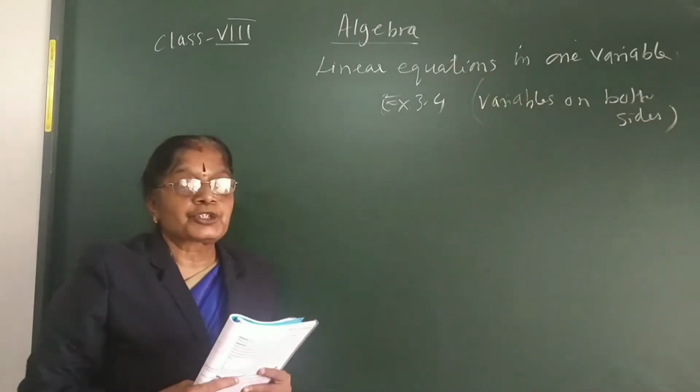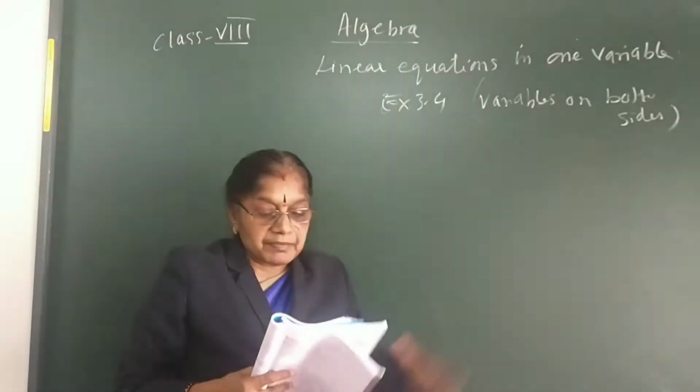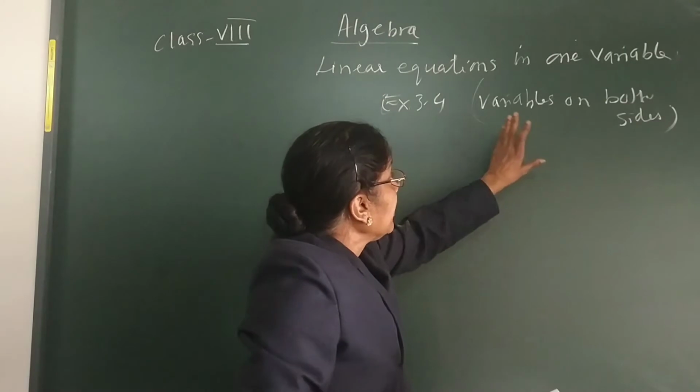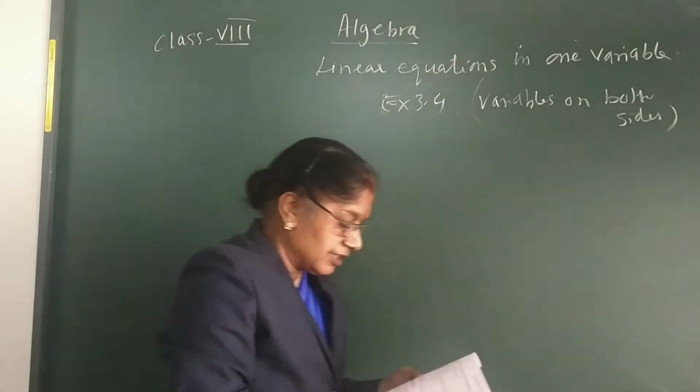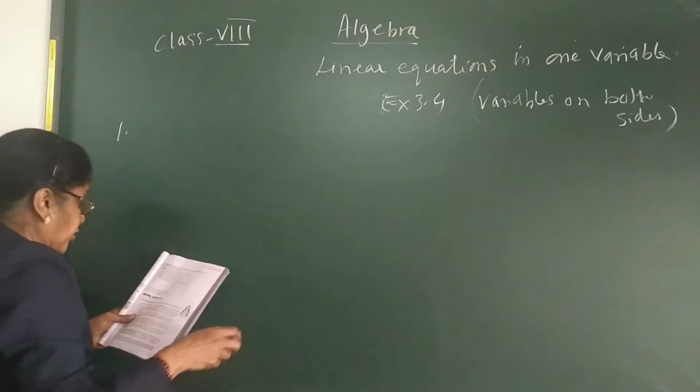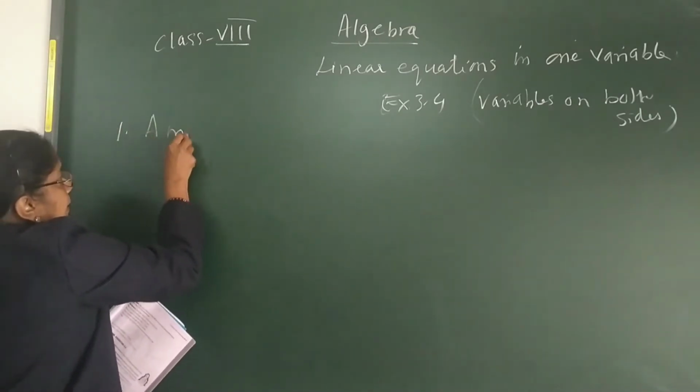Problem sums we did not solve. So today I am going to solve the problem sum based on linear equations in one variable where variables will be on both the sides. Let us see the first problem. I am going to write down the first problem. Pay attention. Here it is given.